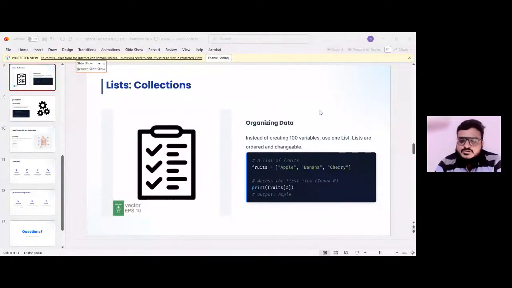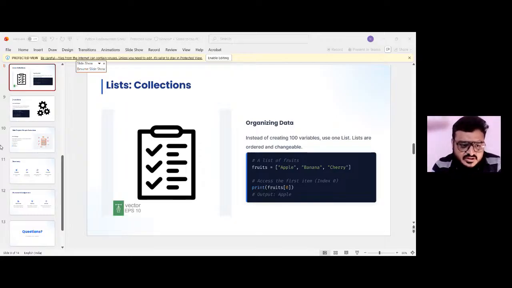So this is what we use to organize data. We use list, tuple, and sets. Those list, tuples, and sets are the parts of collections. With the help of all three different collections, we can organize our data easily. And there is one more thing which is known as dictionary, which works with key and value pairs. So that is four types of collections, but under collections, we usually consider list, tuples, and sets.